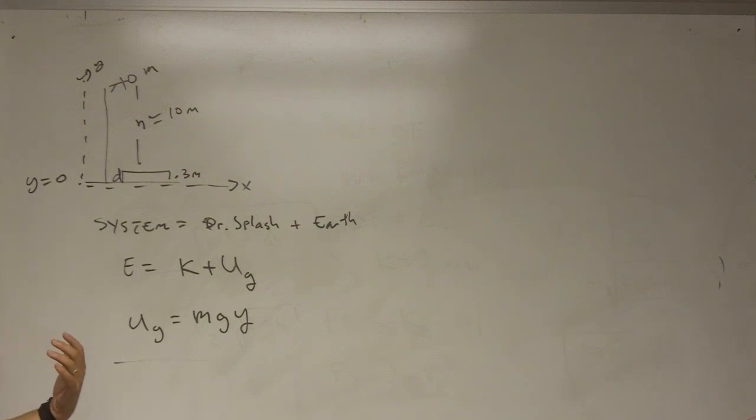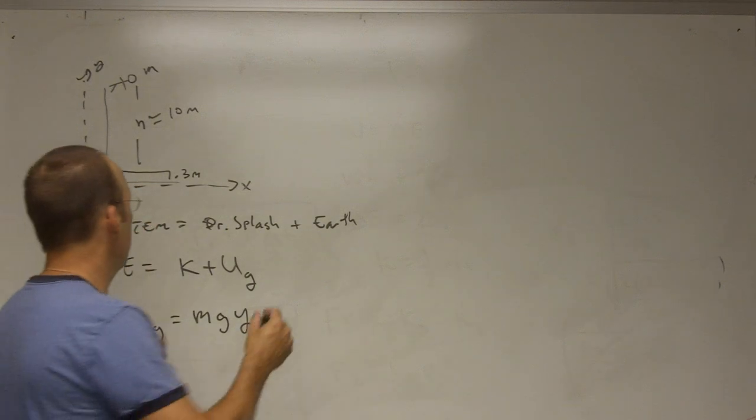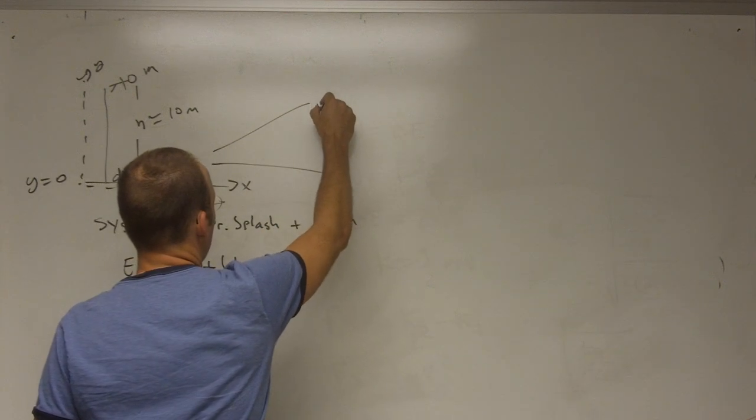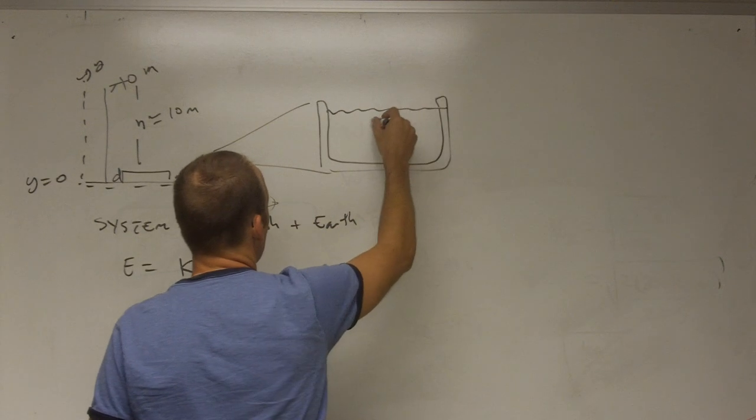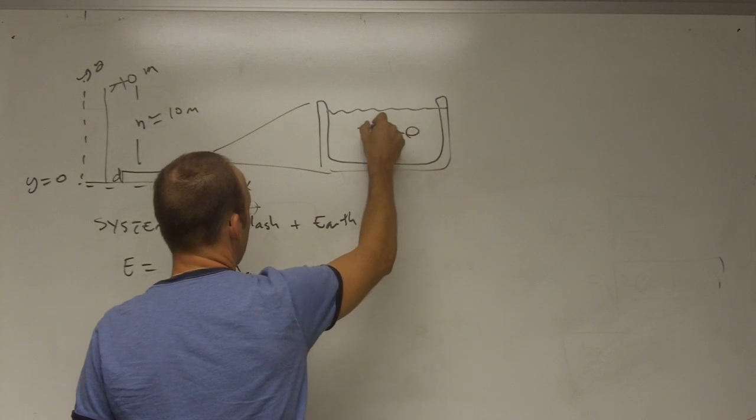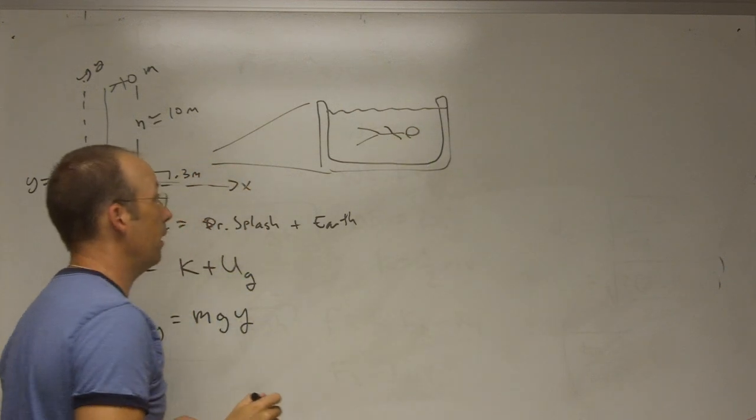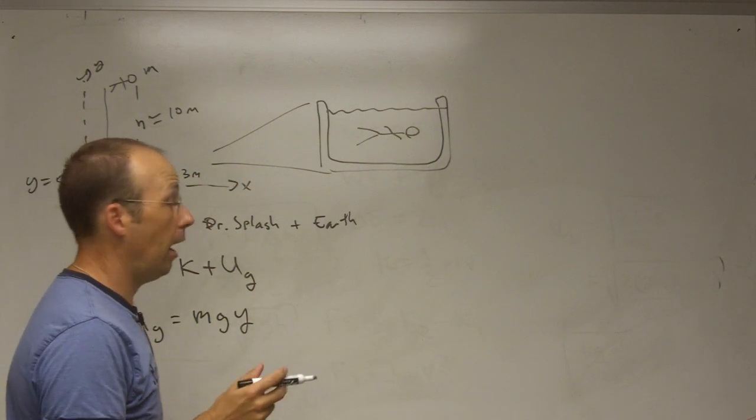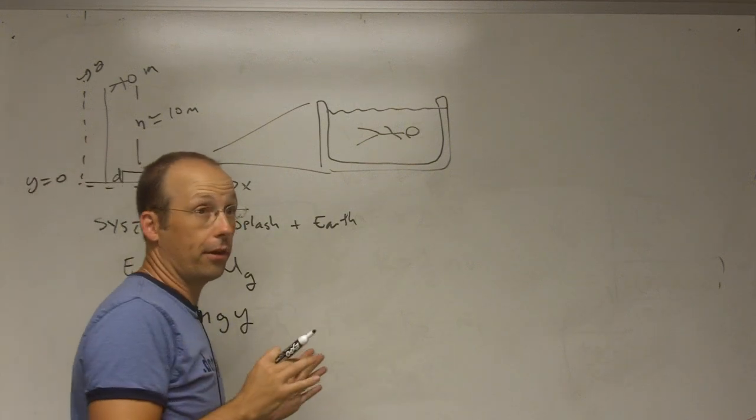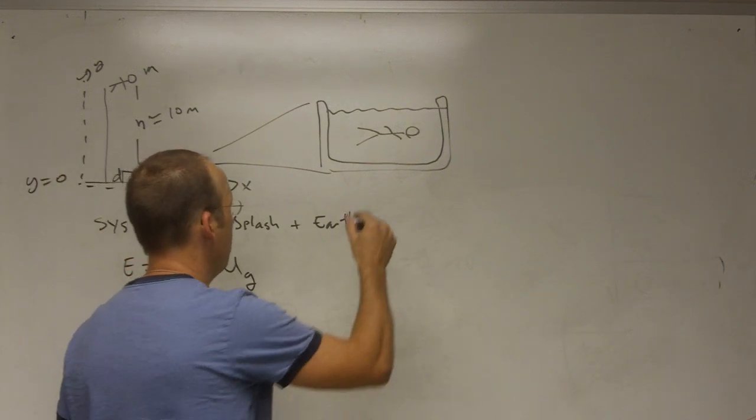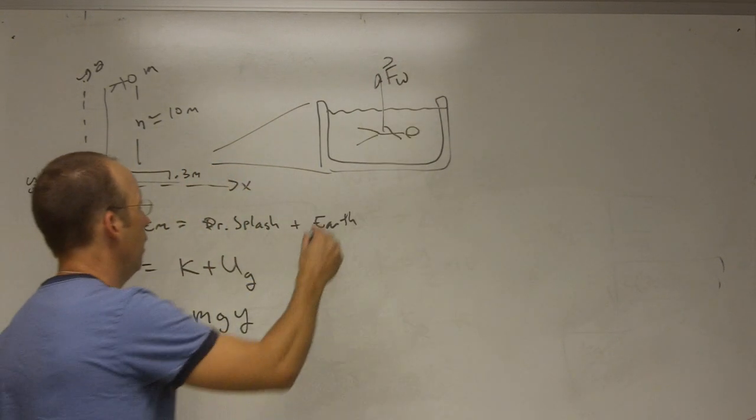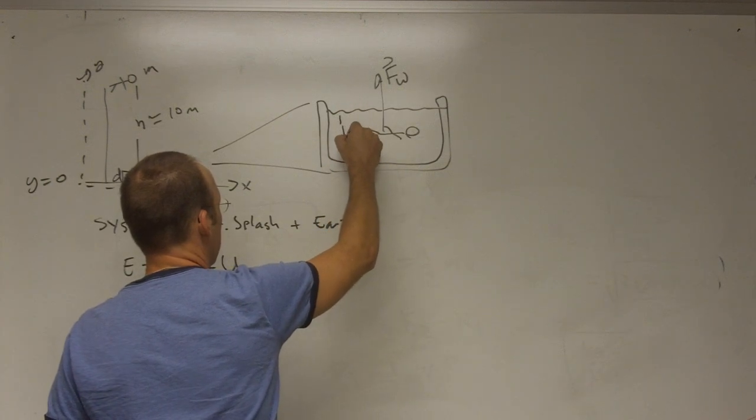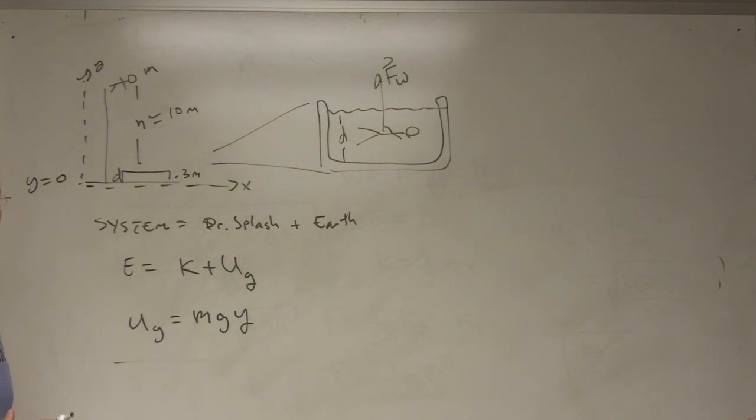Okay, so it's still kind of complicated. Because then what's going to work on the guy? Work is going to be done while he's slowing down during this part right here. So let me blow that part up. Here's the pool with water. And then here's he lands in this position. So during that time there is a gravitational force on him. But really I'm not thinking about that so much. I'm not worried about the gravitational force because it's part of my system. I am worried about this force of the water. I'll call it FW. And this is acting over distance D. Okay, so let's set up our work energy expression.